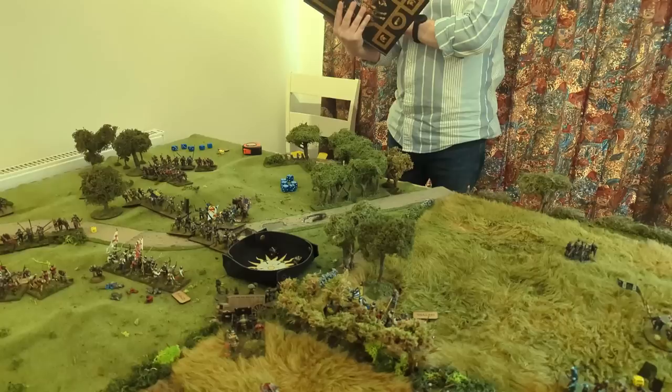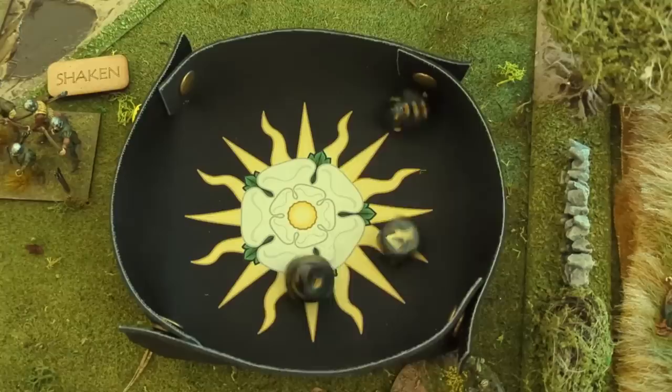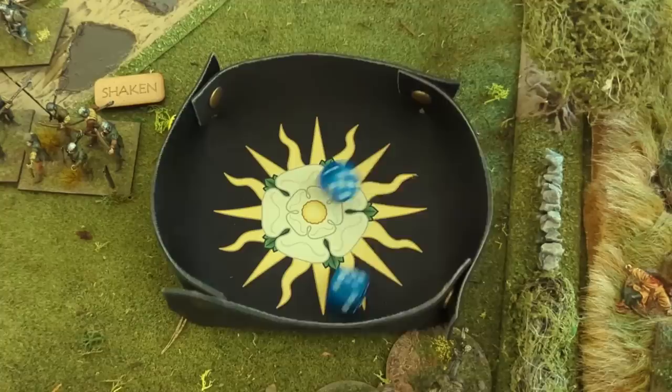So charging shots. Closing shots, traversing shots. Okay, so I can do it. All right, so three shots at minus one. Hit on fives. Yep. Rerolling one. So it's a break test. Two saves and a break test. Yes. Come on. Ah, that would have been amazing if they just ran.